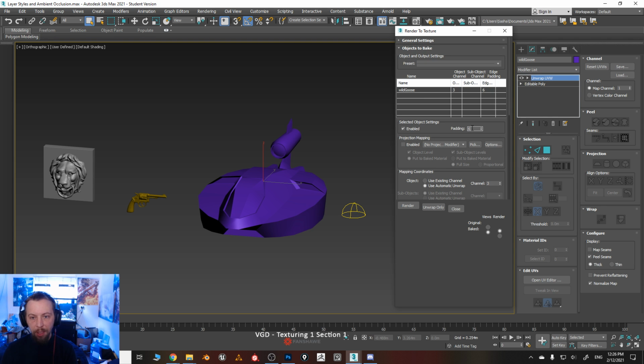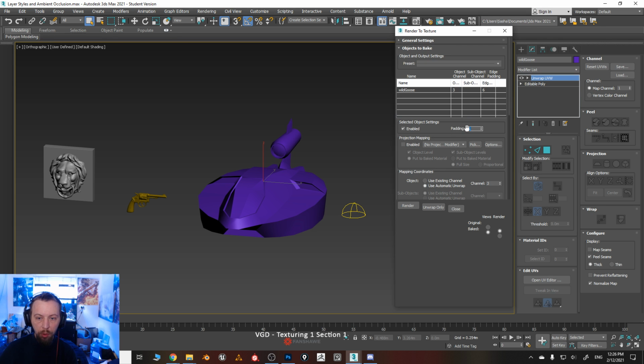So if you're working with a 1K or a 2K texture, usually you want that padding between 4 and 6 at a minimum. Even if you overdrive this, so you set it to 50, it's not going to take information from one shell and bleed it over on top of another. If 2 shells are next to each other, it'll just fill in your bleed until they meet and then stop.